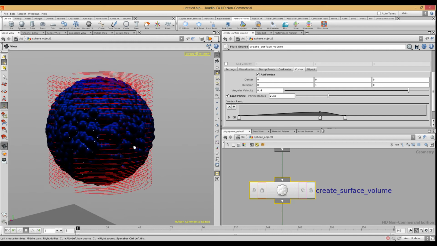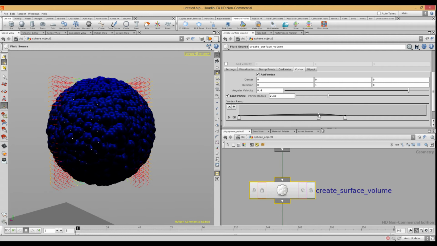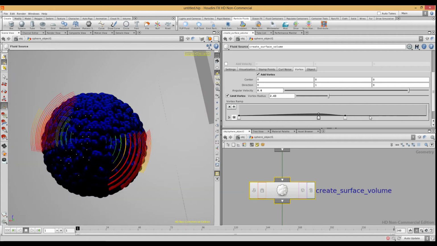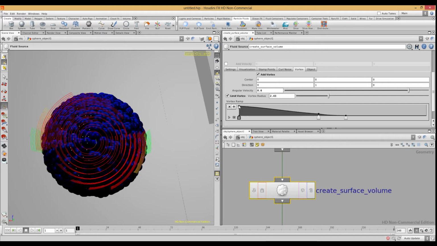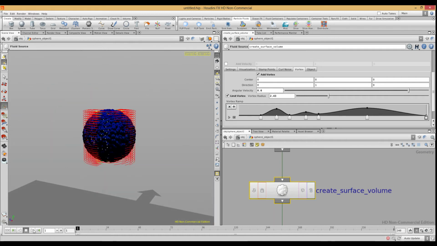So you see, when I'm changing the ramp, how it works. All these parameters are really nice and allow creating a very unique look and behavior for the liquid.